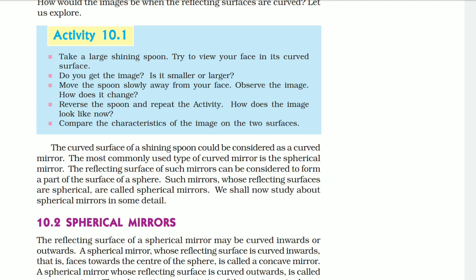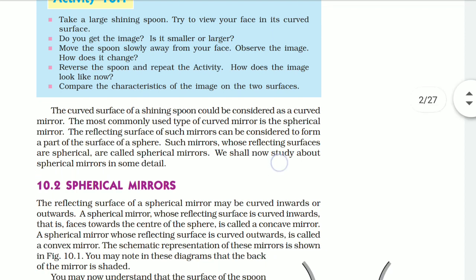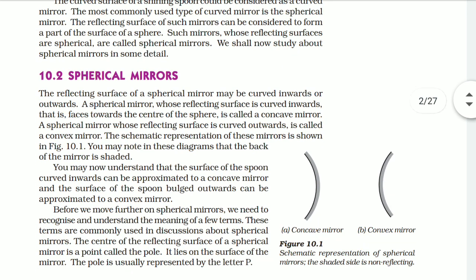The plane mirror creates the exact image as it is, and if you go away from the plane mirror, it shows the same distance in the reflection. But here we are going to talk about the spherical mirror. Spherical mirror means a mirror round in shape, a part of a sphere.